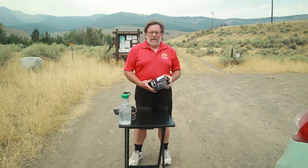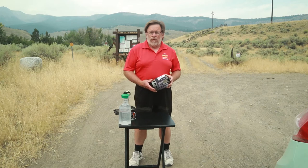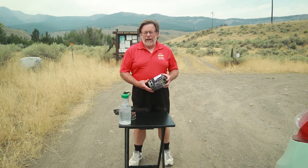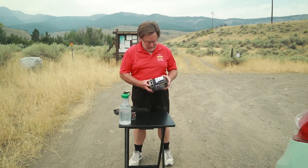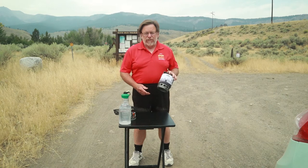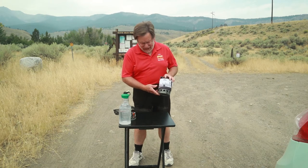Hello everyone. I'm up in Yellowstone National Park today and it's quite a drive from my house, so I really don't want to run into town in order to get something to eat. So I got myself one of these stoves. It's like a Jetboil but about half the cost. It's called a Hike Crew.